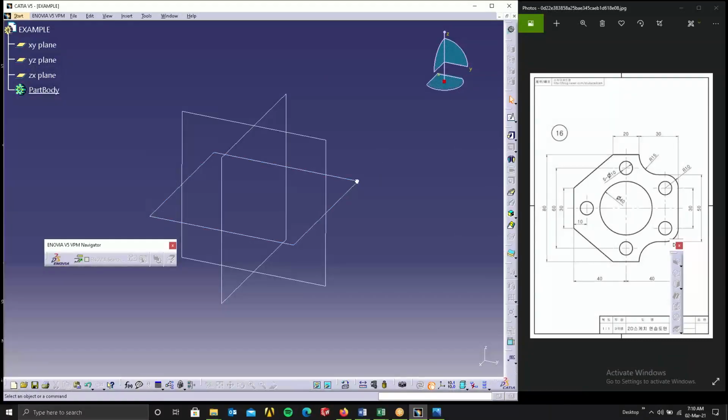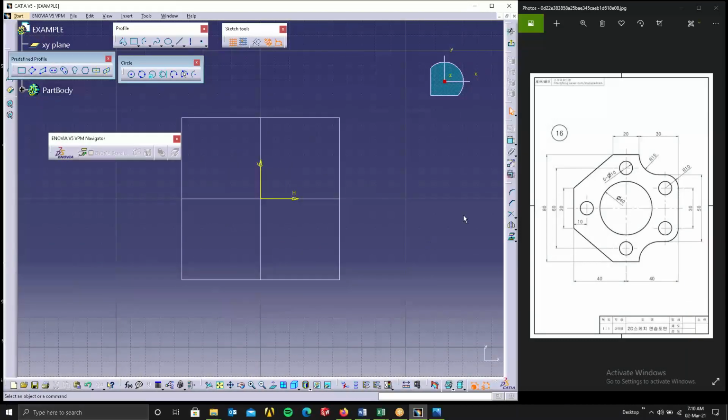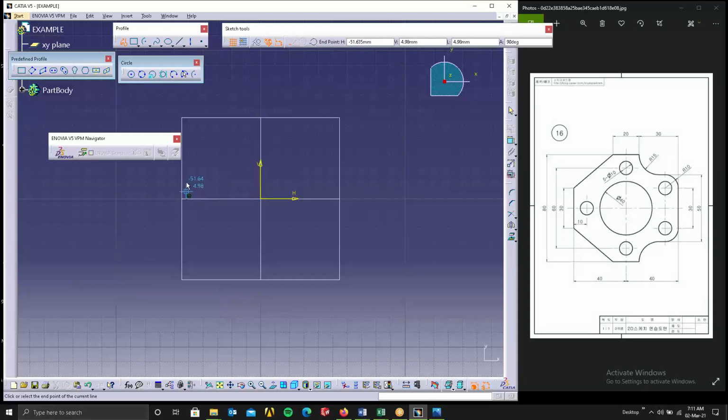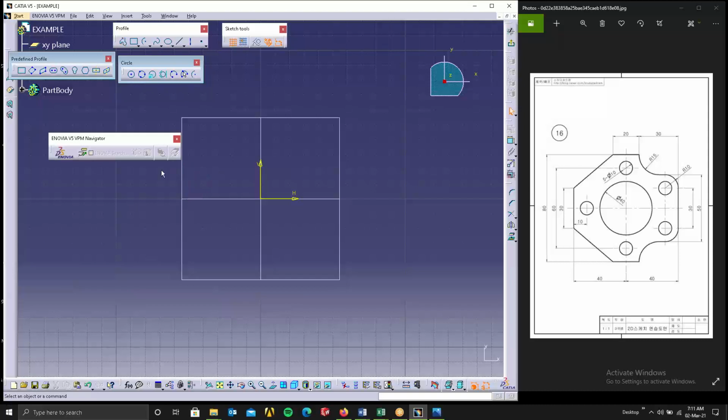So select the plane. Go to Sketch. We'll do this. First, take some time to observe what are the things that you need, where it is, and what are the dimensions given. So we can do it like this. So you can start from here. Distance of 40. You can take this. So here you can start. From where do I start? Start from here. Okay. So there are two different ways of doing it.